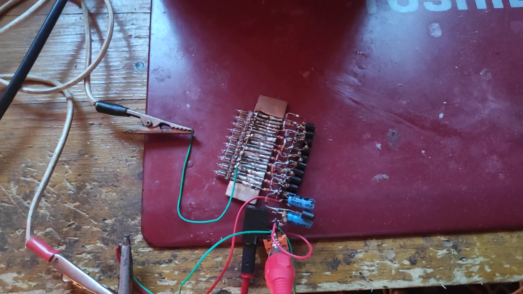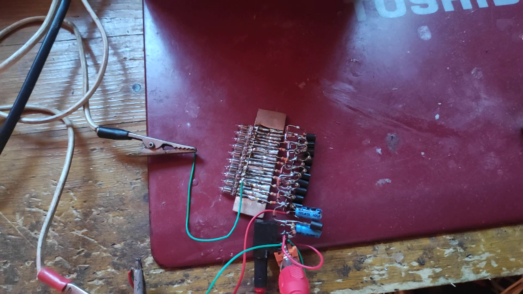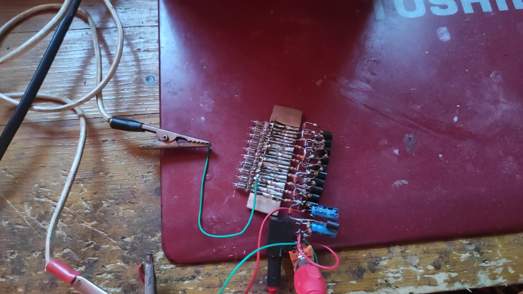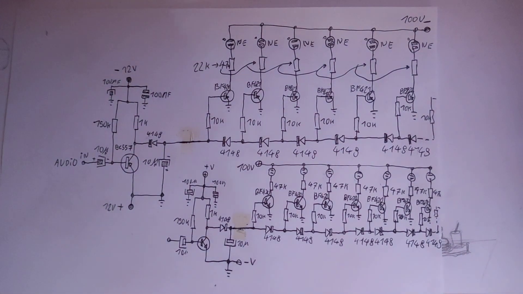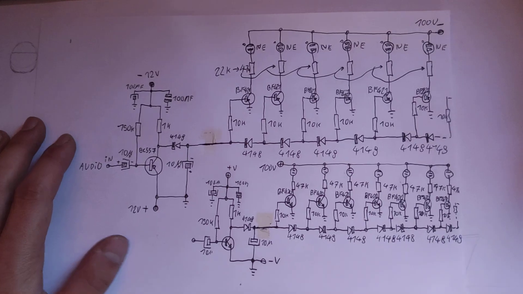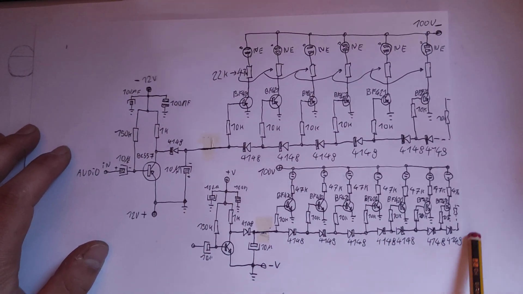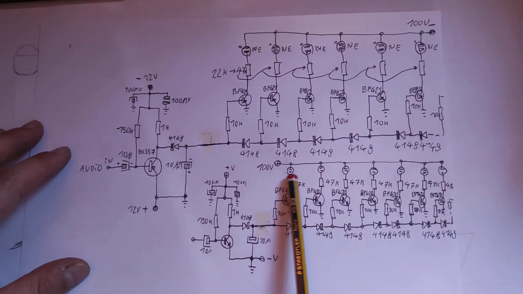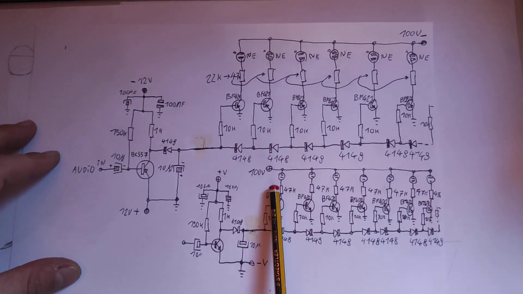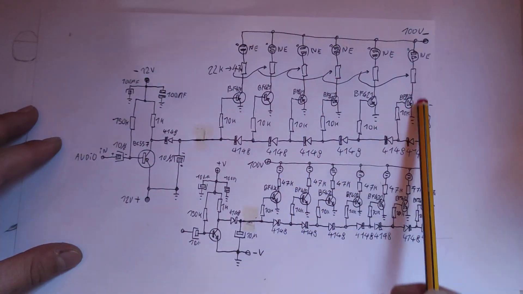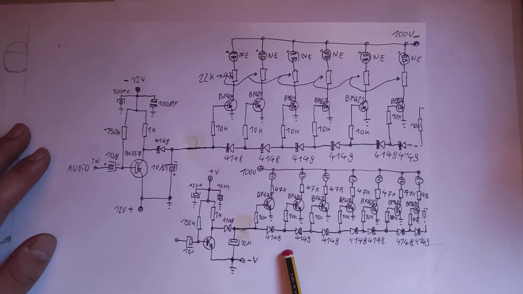So anyways, let me explain the circuit and how I built this. Here it is. This is the circuit. And yeah, this is the same circuit, but this is the original circuit, basically. Not really original because it already has the neon lamps and everything. So yeah, this is my circuit. And what's the difference here?